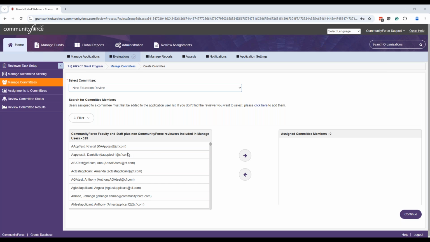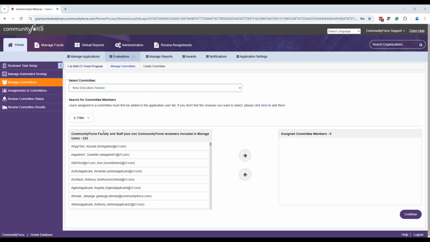And again, that's not something I recommend, but if you have a lot of that with your scenarios, and if they're applicants already and you don't want them to create reviewer accounts, then you don't want to create separate reviewer accounts for them, then you can activate that dual role. And that's something you can ask Community Force for assistance with, to help you set that up and see whether it would be beneficial for you.